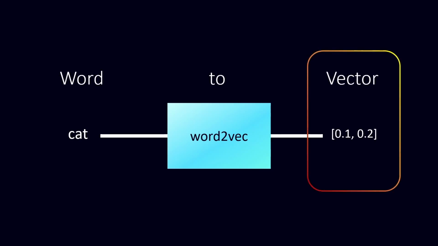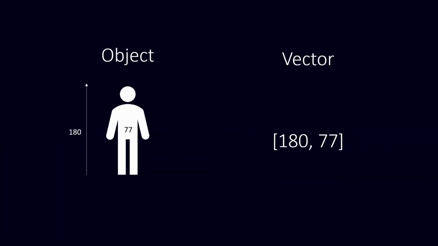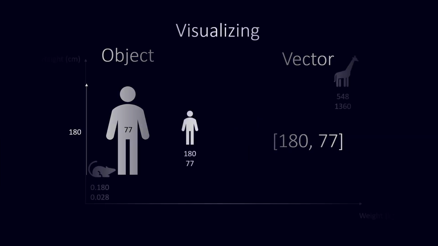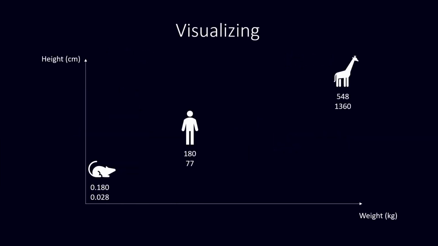But why do we use vectors? And what is this? So, this is a number, this is a vector, this is also a vector. Now you know vectors. Yes, a vector is just a set of numbers. That's a great structure for the computer world, because we can represent objects as vectors. Like here, the height and weight of a human can be represented as a vector. We can do a lot of fun stuff with vectors. For example, visualizing. We can even visualize objects without numbers. It's still easy to understand that a giraffe is far from a human.